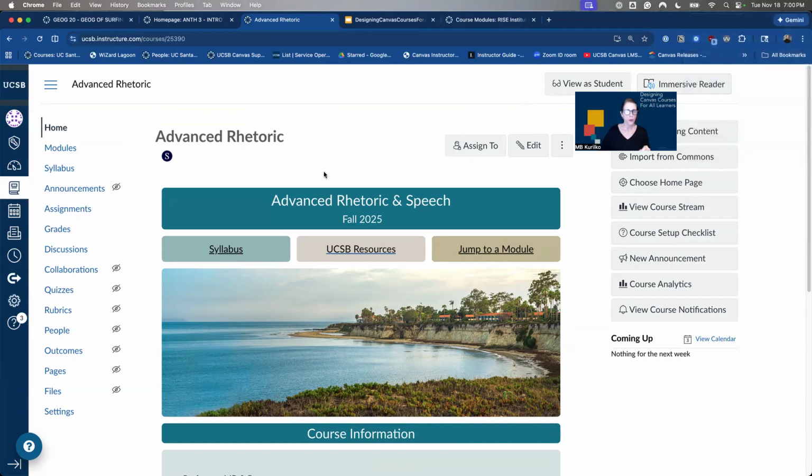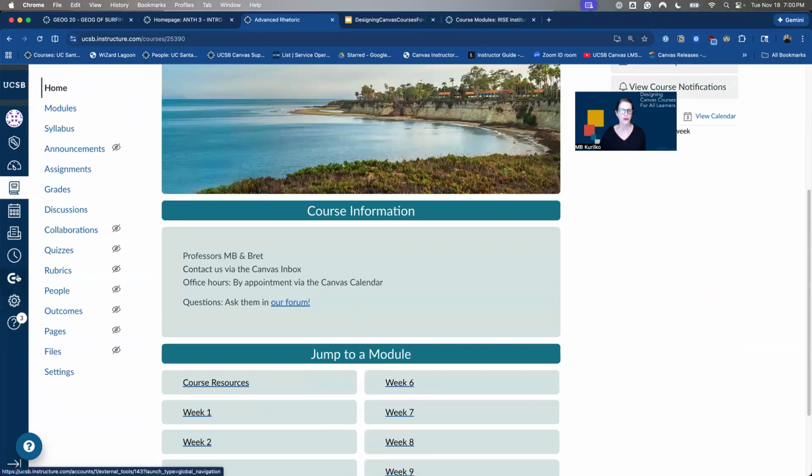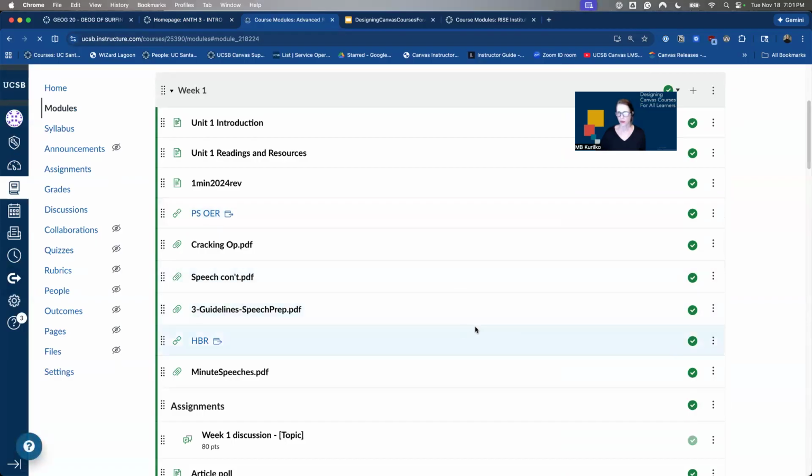Great. So looking over here, students, as I said, need a place. And actually looking over here, what I was going to say is in the Commons, you can find all of these in the Commons. And if you just want the homepage, you can get the homepage and then go from there. So now let's go to week one. Let's go look at some of the modules.